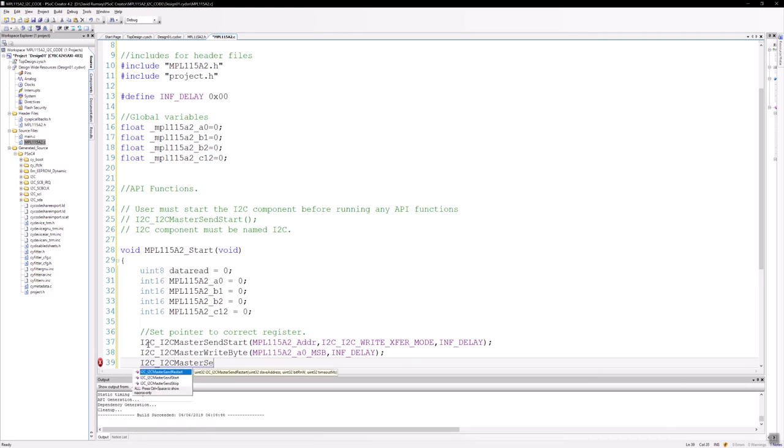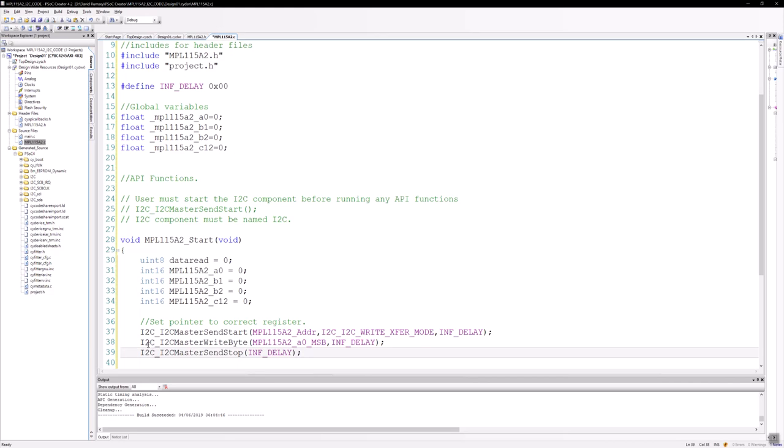Now technically you don't have to do a send stop. You can have your next one be a restart command, but I like using the send stop. And I forgot to put in a delay here. I like using the send stop because if we're done with the program at this point, we want to make sure that the buses, other APIs don't have to think, oh, I have to issue a restart command as my first command. You want to make sure that the first command other APIs would be issuing is a send start. So that's why I like to use the send stop.